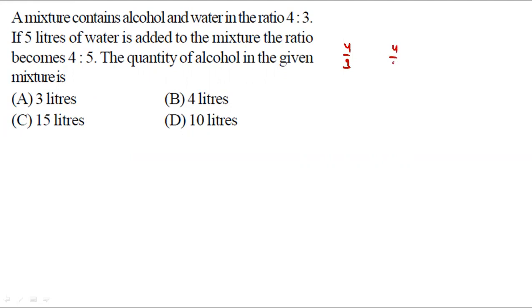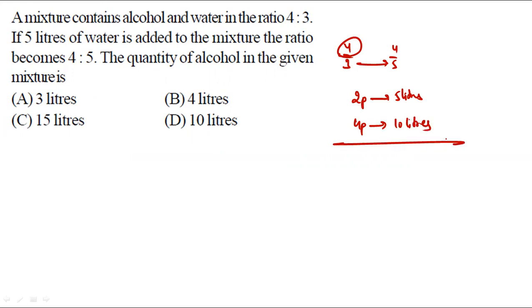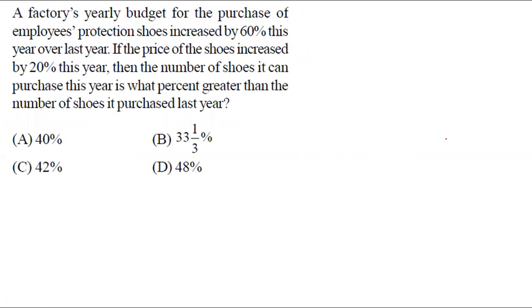Is the alcohol changing? No. So how many parts increased water? 2 parts is 5 liters. So he's asking you initial alcohol is how many parts? 4 parts. So 4 parts is how many liters? 4 parts is 10 liters. Yes or no? So you can say 4 parts is 10 liters.